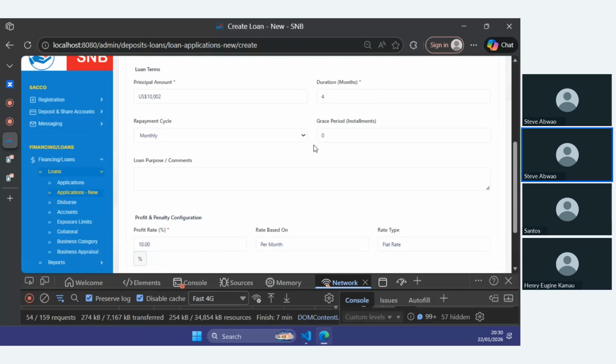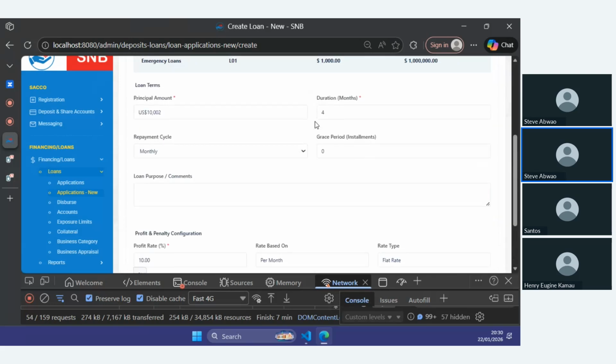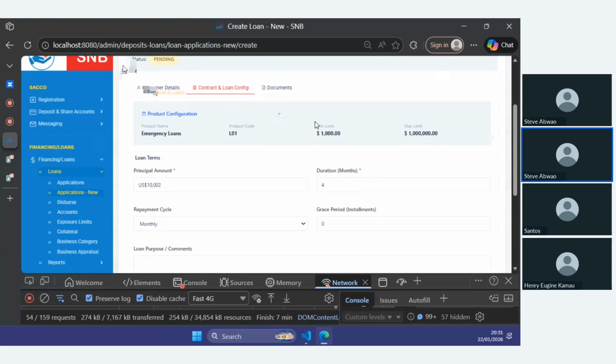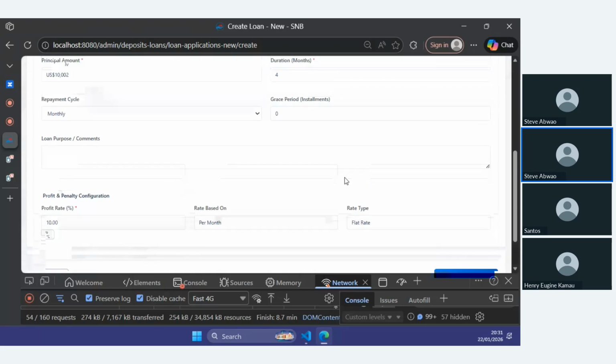Henry, that's what I'm asking. Yes, each profit and penalties section has both the profit and penalties. When the penalties is not zero, it shows. But if the percentage is zero, it doesn't show here. The only thing I'm seeing with your design is that it's very flat. You haven't done the look and feel well. How do you see it, Santos, the look and feel, does it look flat?